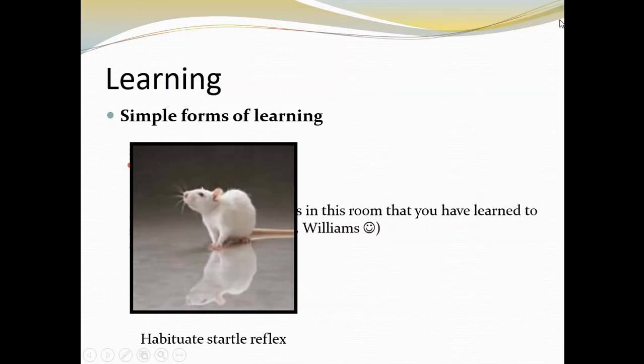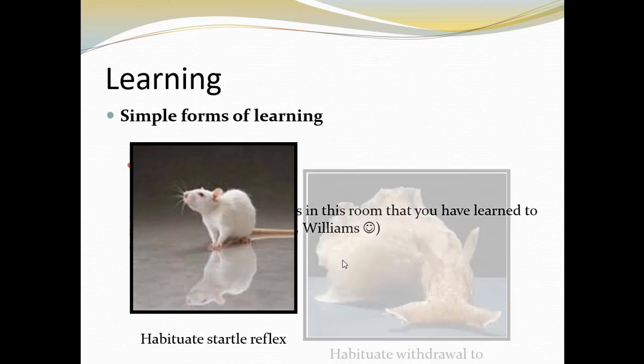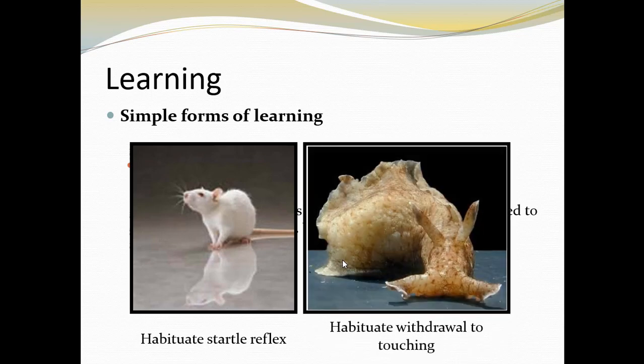With repeated exposure to something that's not really harmful nor rewarding, the rat kind of learned to ignore it, and you see that behavior in response to that decline. You can see this in slugs. You know, if you're ever bored, you can go out and touch a slug, and you do this repeatedly, and you see a change in their behavior. A lot of times it's a good example of habituation. You know, if you're bored on a Friday or something.